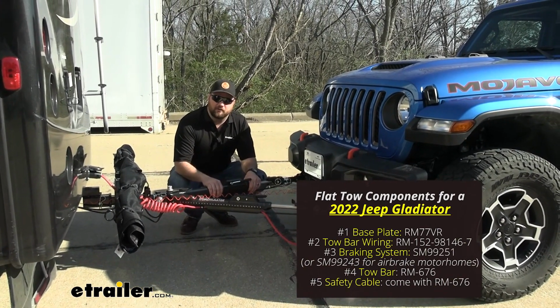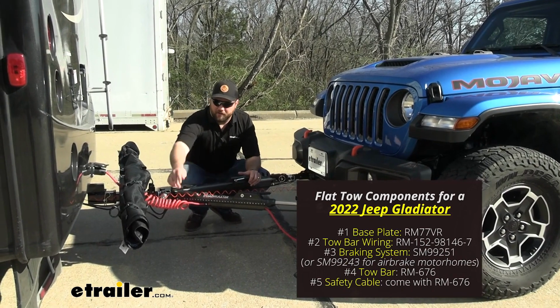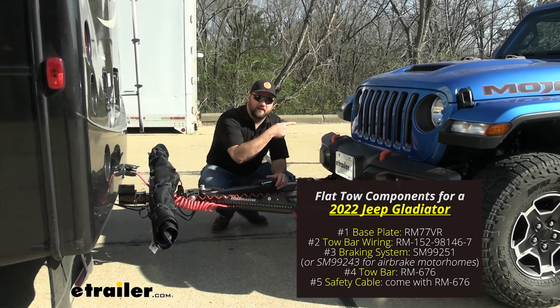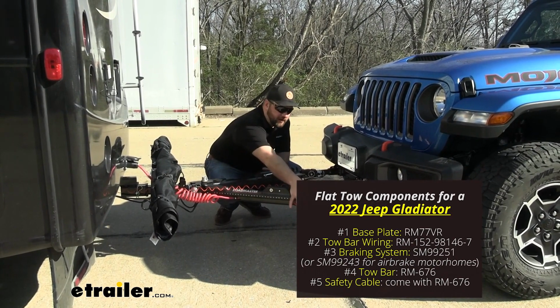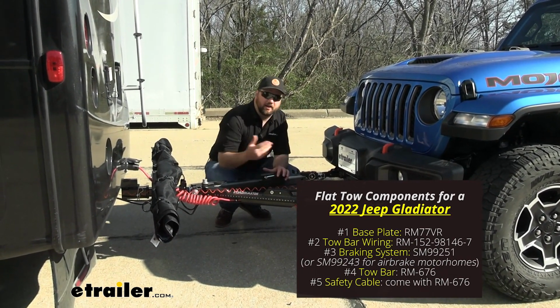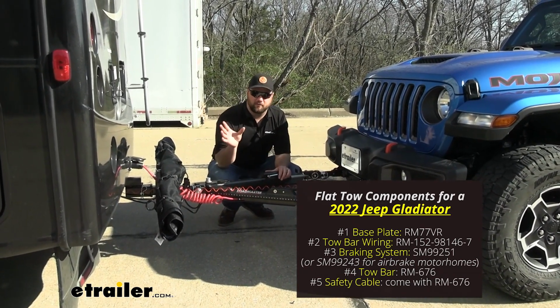Then you'll have your tow bar, which is going to connect the RV to your towed vehicle. You'll have wiring, which is going to send the signals from your motorhome to the taillights on your towed vehicle so that others know what you're doing. You'll also have your safety cables, whether they're included in your tow bar or not. These are going to help in an unlikely disconnect. It'll help keep the towed vehicle attached to the motorhome.